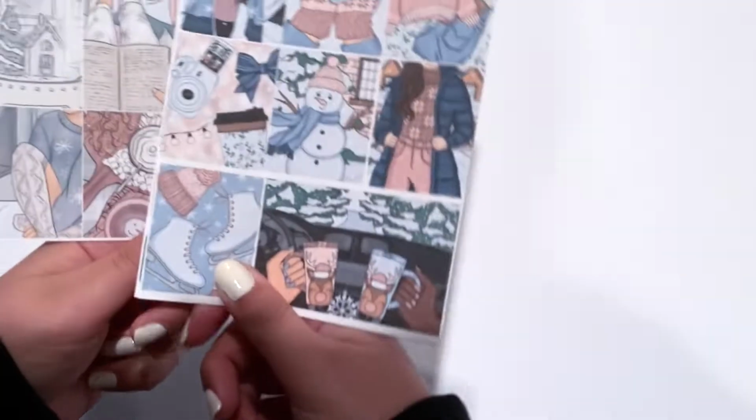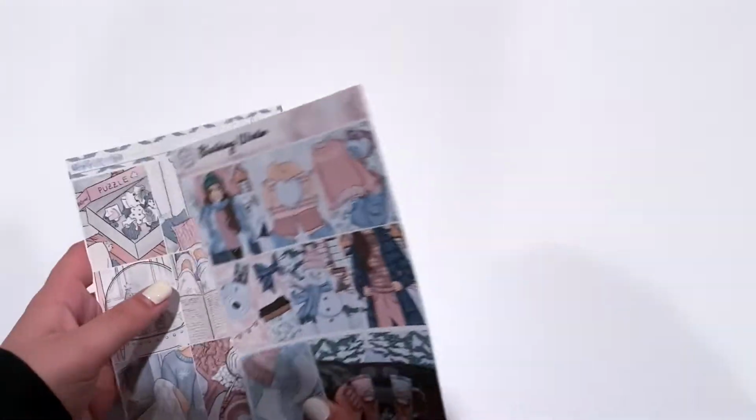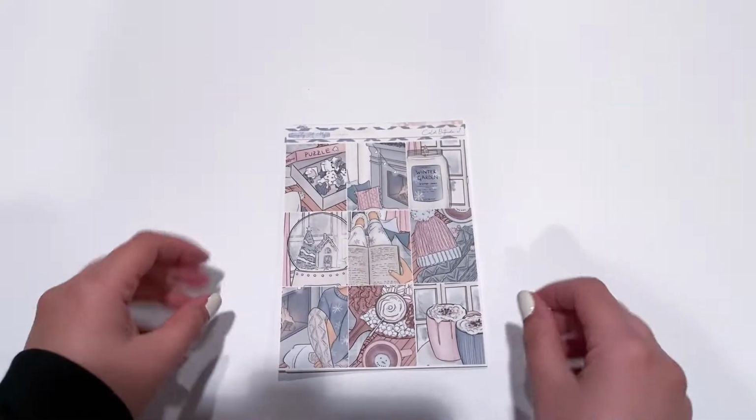You guys know that I love my printables, and that's been evident for forever. But if you guys have been watching me for a while, you also know where my favorite kits come from. And the 2 shops that are my favorite, I feel like this is so obvious for my kits, is The Prairie Planner and Simply a Mess. They have been my tried and true, honestly, since I started planning in my Erin Condren.